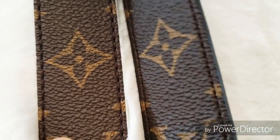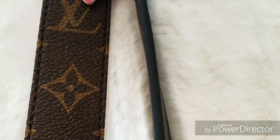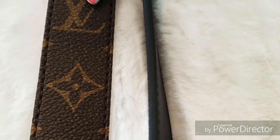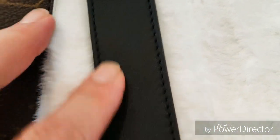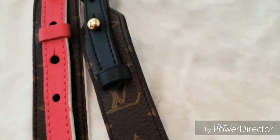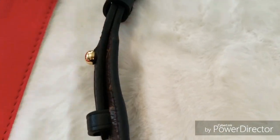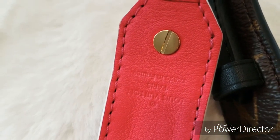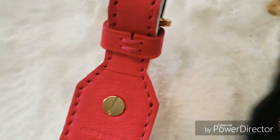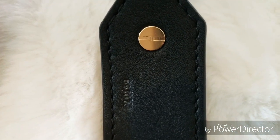See that? So the pink one has white edging, whereas the noir has the black edging. And of course on the other side is black. See how the LVs are in the same direction on both of these? When I turn it, the made in France has a stamp right there, whereas the made in Italy has the date code showing on this side.